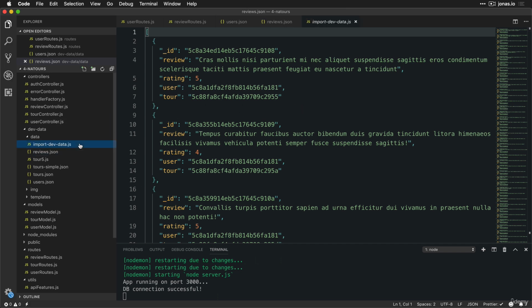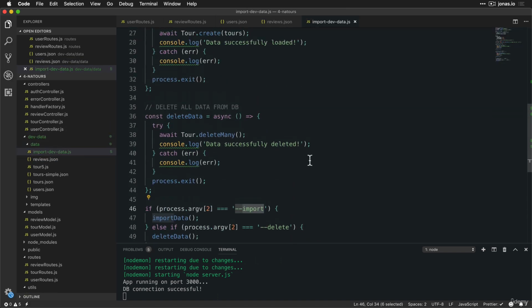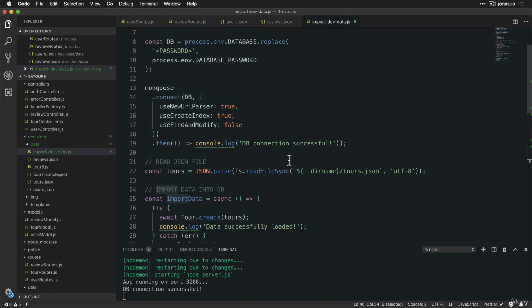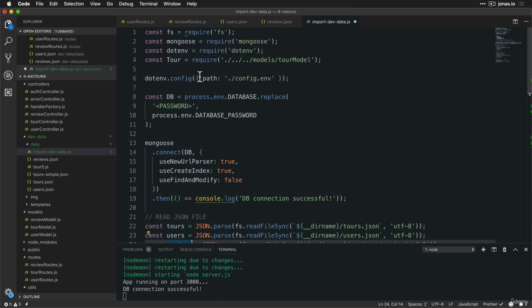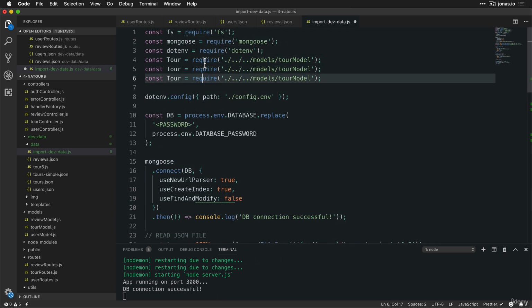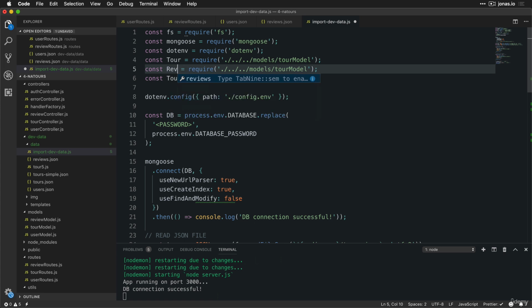And so all we need to do now is to basically update our import dev data script. And so basically duplicate these here. So tours will become users, and here tours will become reviews. Then we also need to import the other two models. So review, and here as well.